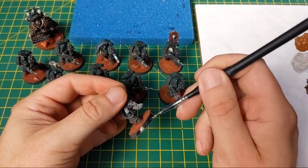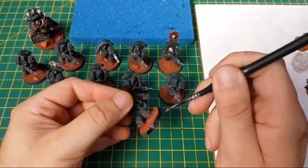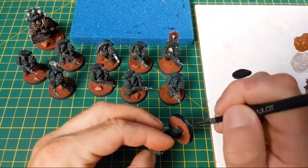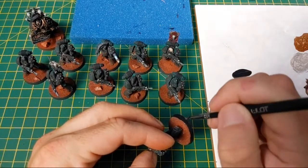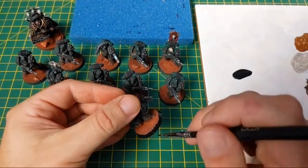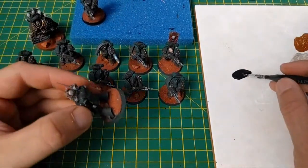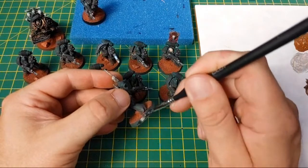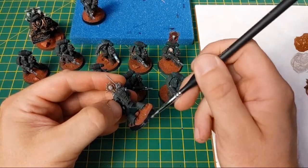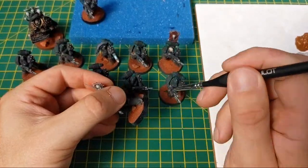Where the Legion grows, so to speak. So the more that I add, the bigger the army gets. The cooler it all feels. That's the problem we all face. Yeah, Heresy's really been a bit of a labour of love for me, because I just love the idea of it all. It's a really cool part of lore for the game, and to be able to play it is awesome. And eventually we'll get on to some of the Forge World stuff, but I just want to get plastic stuff done first.